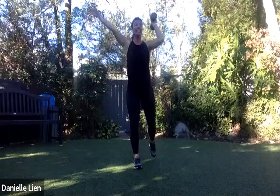Here we go, lunge, pass over. Lunge, pass, lunge. Good, you guys. Nice job keeping those shoulders square. This isn't about speed. This is about really core engagement here as we come down into that lunge, driving out of that leg. Good. Hup.